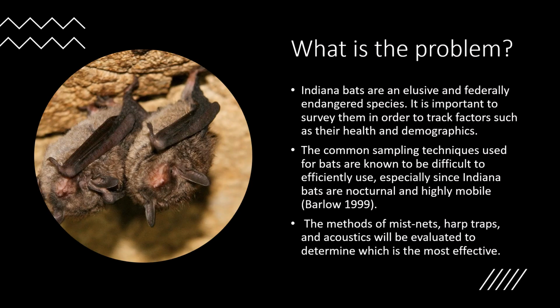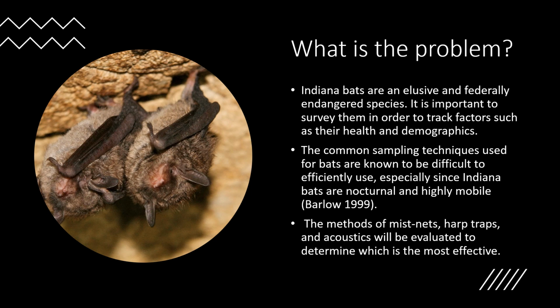So, what exactly is the problem when it comes to sampling bats? Well, in the case of Indiana bats, they are known to be an elusive and also a federally endangered species. Therefore, it is important to survey them in order to track factors such as their health and demographics and help this species since they are currently threatened and endangered.